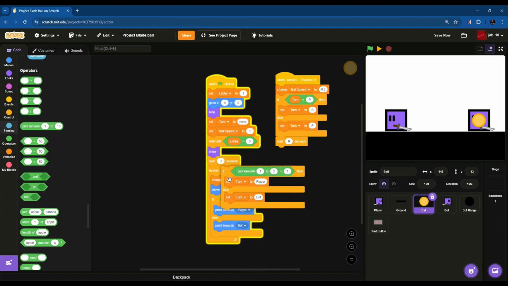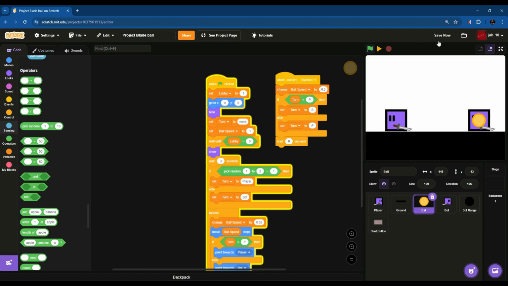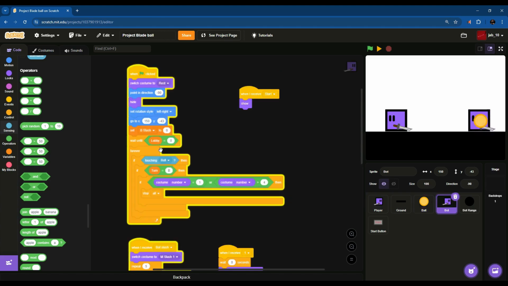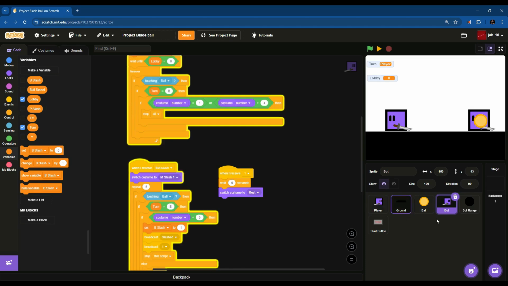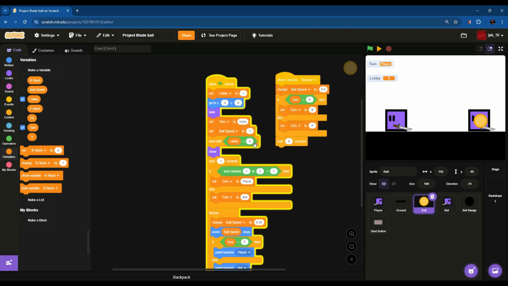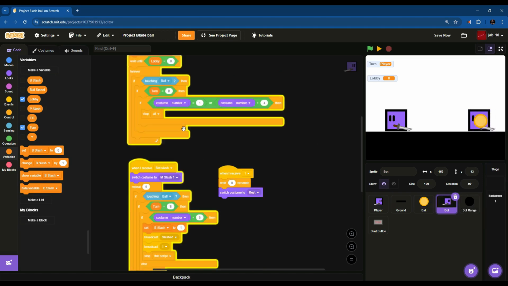And then put it under the wait 3 seconds. Okay. Oh yeah, sorry, it's supposed to be B, no. Okay. So set turn to P, and then set turn to B, sorry. So, yeah. Okay. Done.